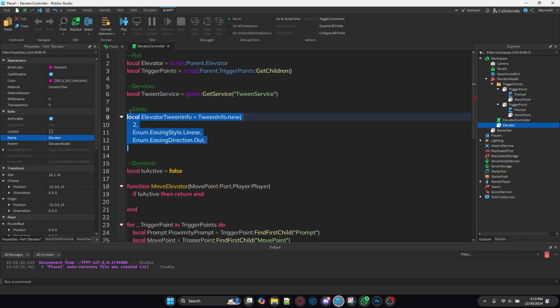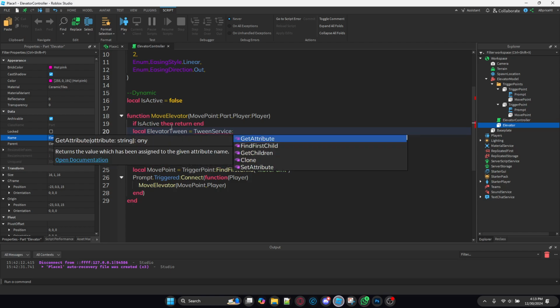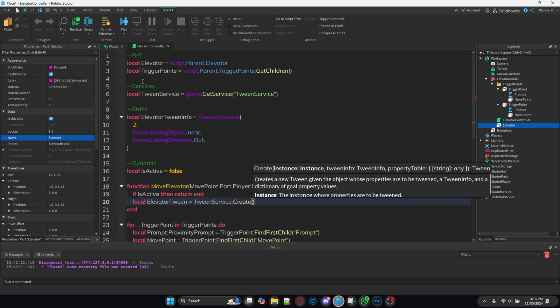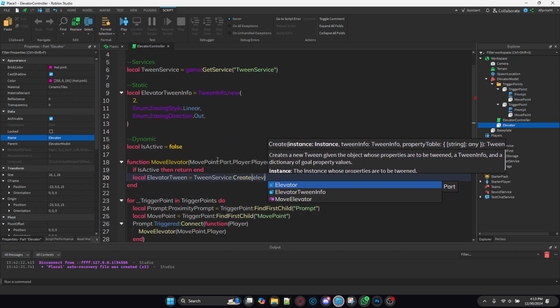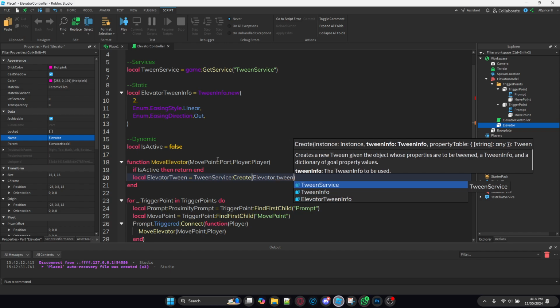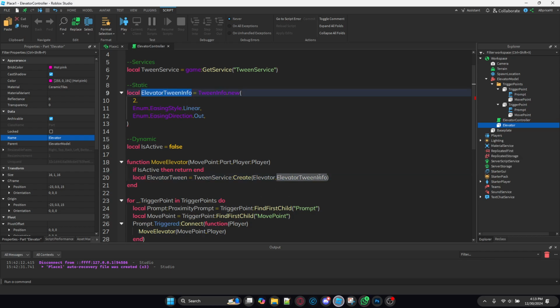Okay, our tween info is there, our service is there. All we have to do is create a new tween: local elevator tween equals tween service dot create. Then the instance we want is our elevator part, then the elevator tween info right here.